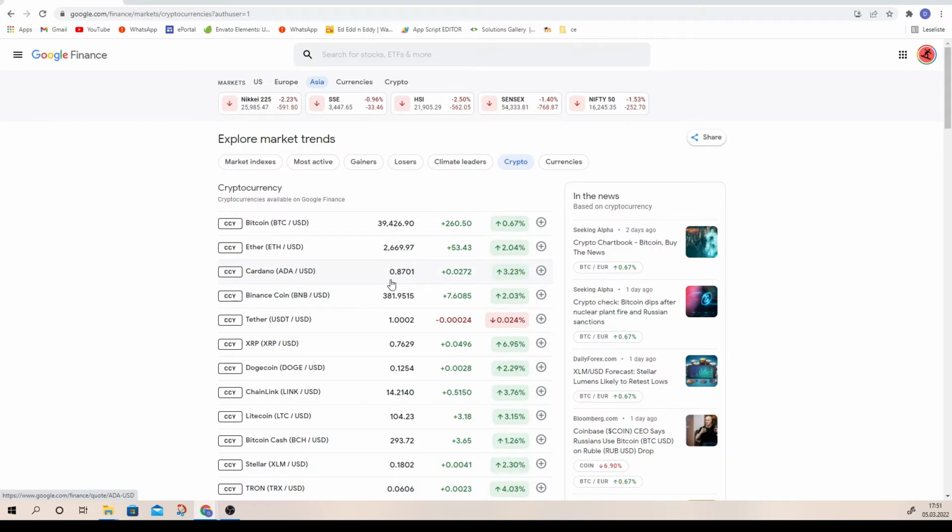And yeah, there is one con that I don't like. There is no app in the Google App Store. Probably in the future we will have the Google Finance app also.